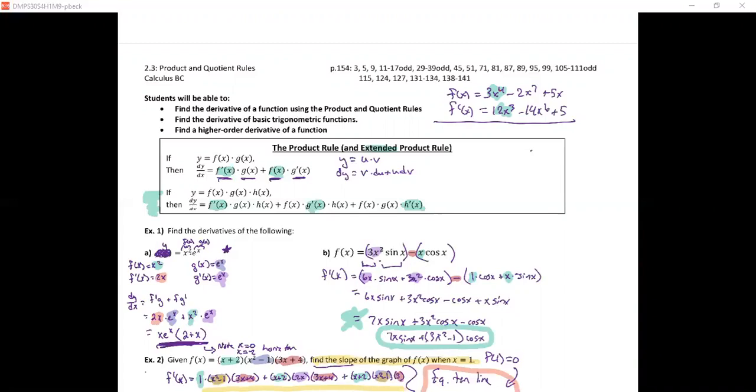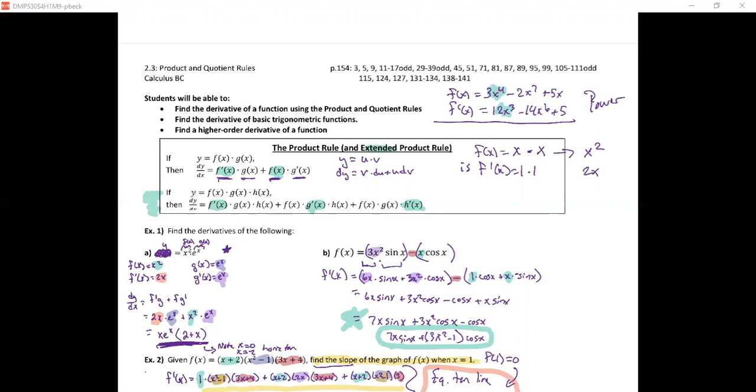Now, one of the big things about the power rule is that the power rule is done term by term. But is the power rule done factor by factor? Let's take a look at a simple example. If f of x equals x times x, and this is f prime of x, 1 times 1. And hopefully you guys are screaming no, just like I am. x times x is obviously x squared. f prime of x should be 2x, not 1 times 1.